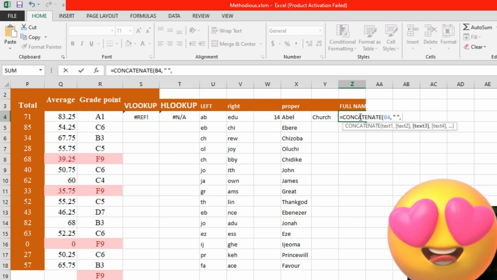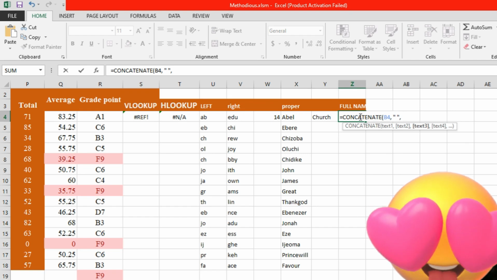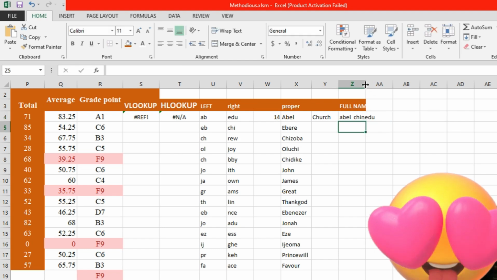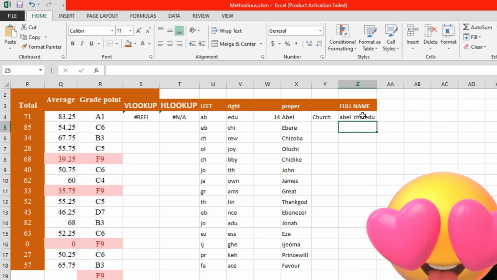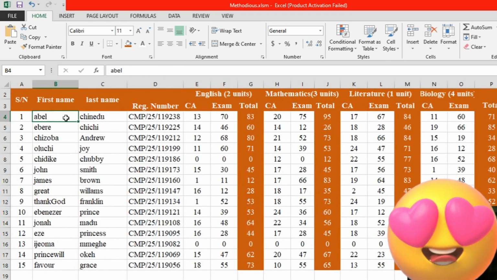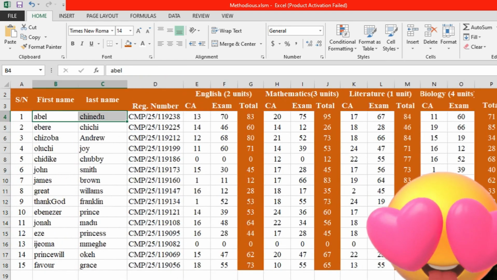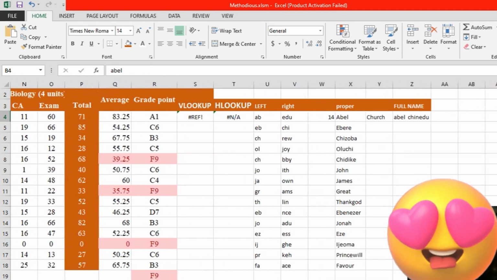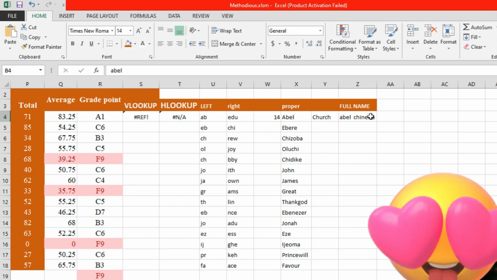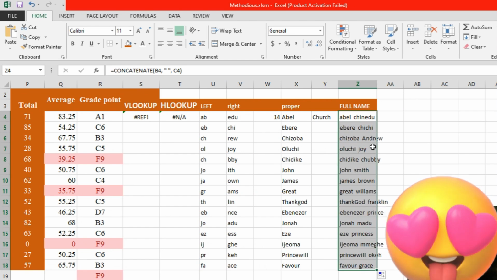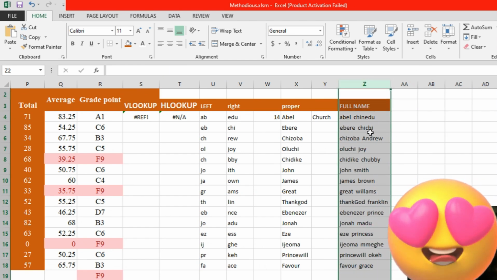And then the second test I want to join together is C4. So we can just close the parentheses and press enter. Notice that here it has joined the first cell and the second cell together. So if we go over here now, see that it's joining this one and this one together. So it can be handy. Then I'll show you a few other things we can do. If I click here and run my function, see that it's doing the same for every one of them.